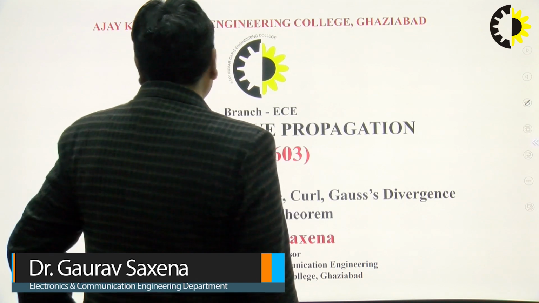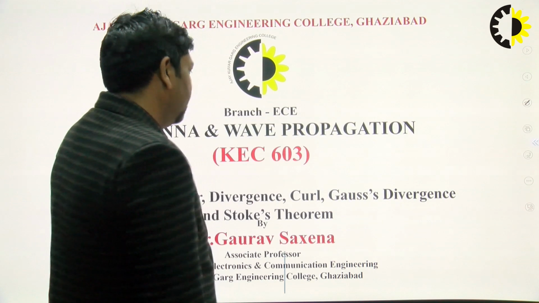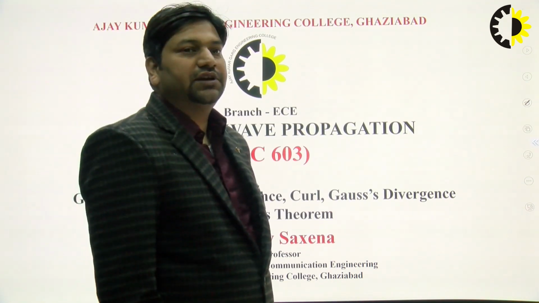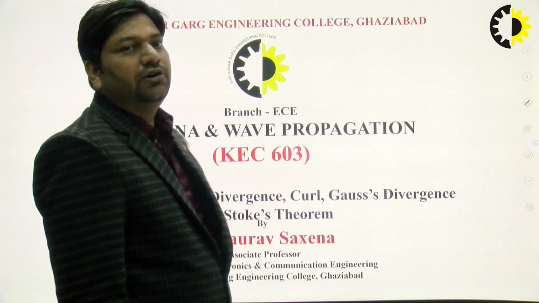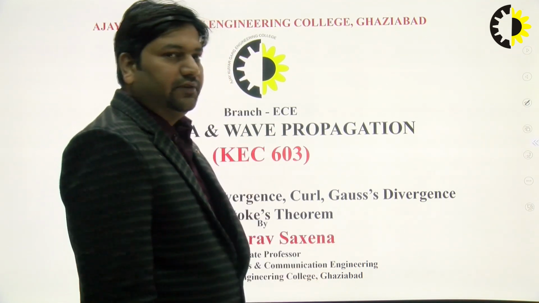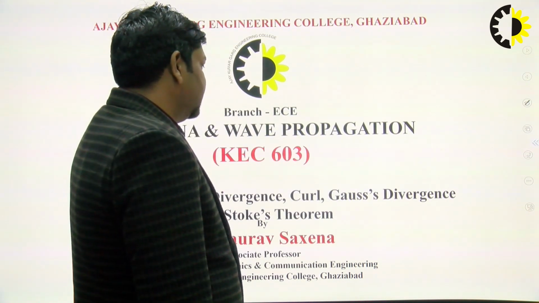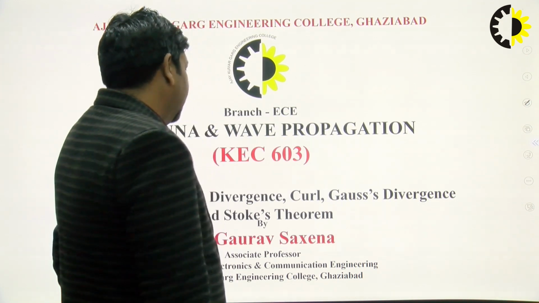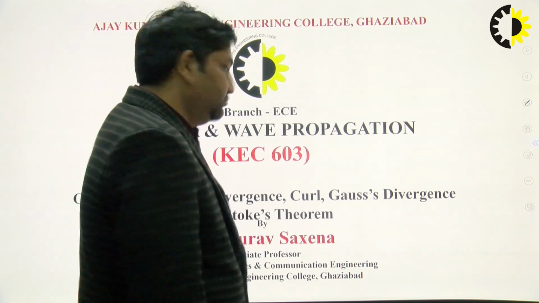So today I have discussed some topics related to antenna and wave propagation, Unit 1. The gradient of a scalar field. What is the meaning of the gradient of a scalar field? What is its significance? How do we find the gradient of a scalar field in different coordinate systems, how do we find the divergence, and how do we calculate the curl in different coordinate systems, and what is the physical significance behind that? So we discuss here. Along with gradient, divergence and curl, I also discussed the Gauss divergence theorem and Stokes' theorem.